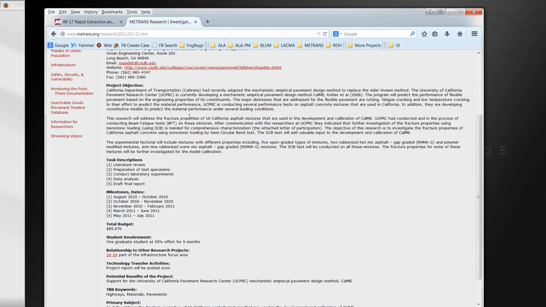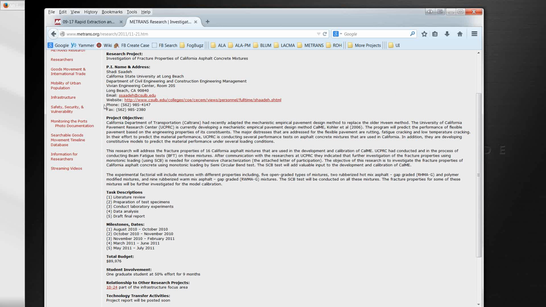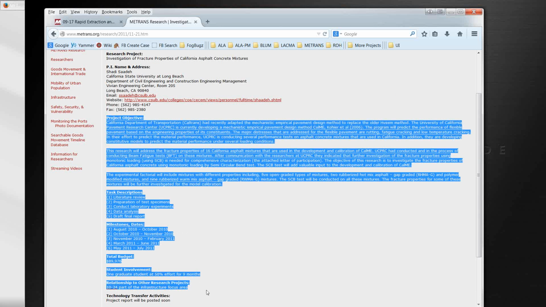Let me just show you by comparison. What's not there is everything effectively from project description down. So there's this chunk of data that needs to be transferred over from the old site to the new site, and I will show you how to do that. It looks like a complicated process, but once you've done it once or twice, it becomes actually pretty easy.